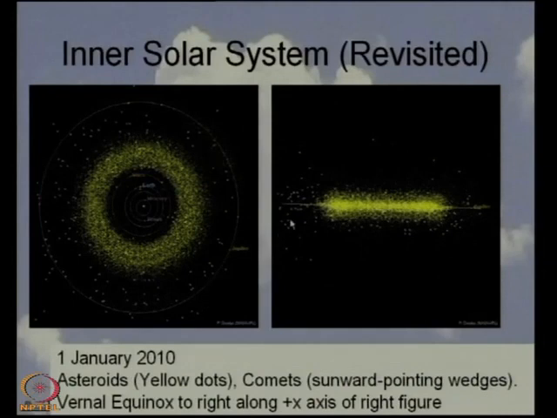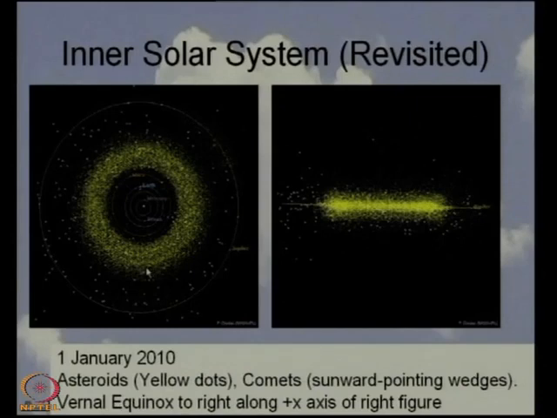Okay. Now here this shows you the planets all the way up to Jupiter. Now notice that in addition to the planets, you have this tremendously dense thing over here, right. You have these many yellow dots over here. What are these yellow dots? Now these are asteroids. So the asteroids are shown in yellow dots over here. Okay. And these ridges over here which point towards the sun, these are the comets.